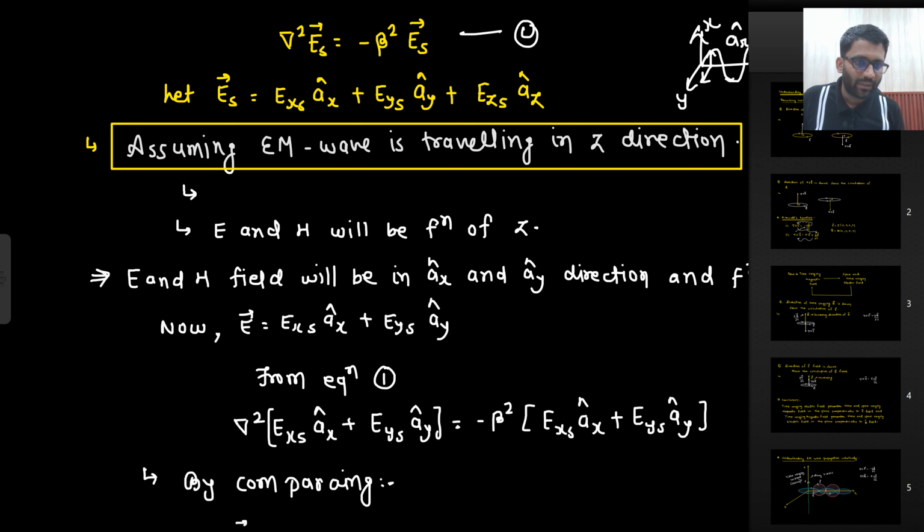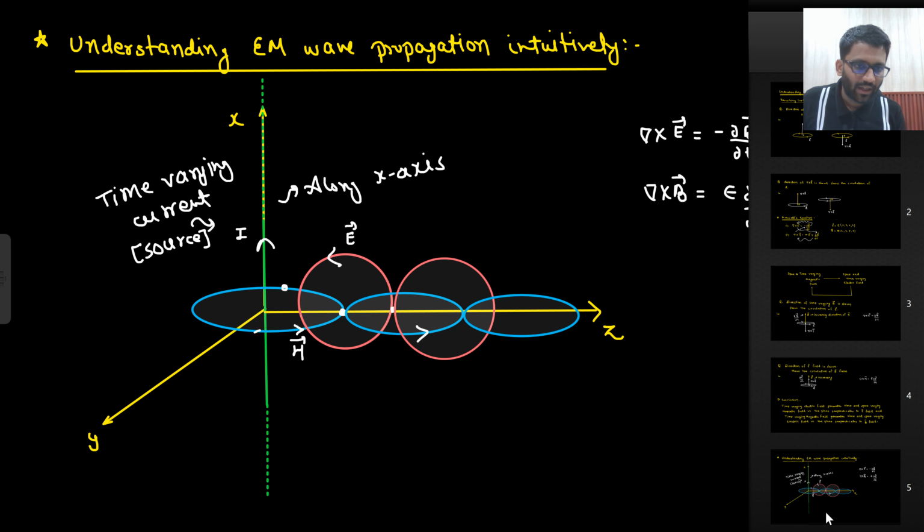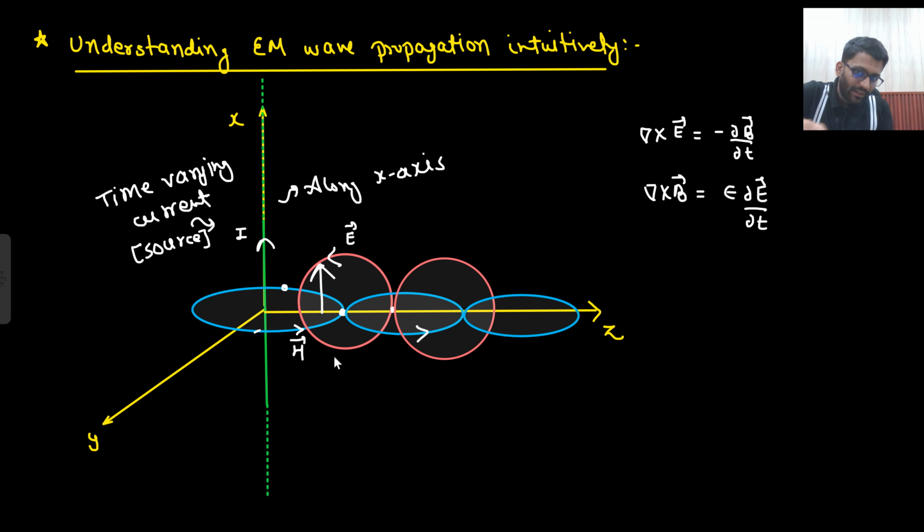Let's get back to the initial part from where we started everything. From here we started. So here our electric field component was in x direction, right? It was in minus x as well. If I had taken the slope at this point, then this is your x direction. Where will my electric field be? My electric field will be in this direction. So my electric field could be in y direction as well. It can be in x direction, it can be in y direction as well. But if it is propagating in z direction, then certainly there will be no component of electric field in z direction. Is that clear to you?